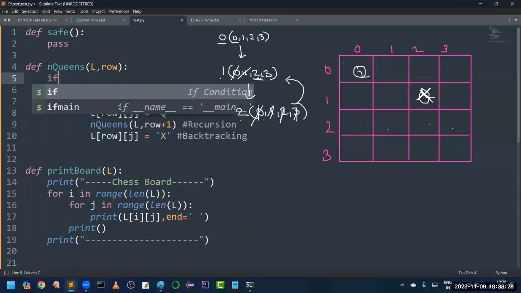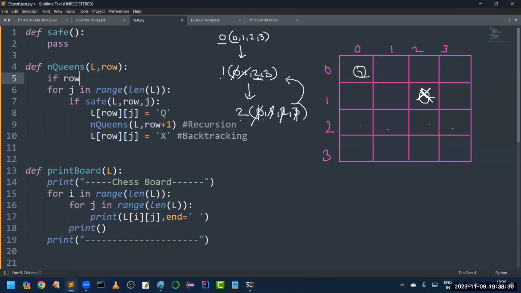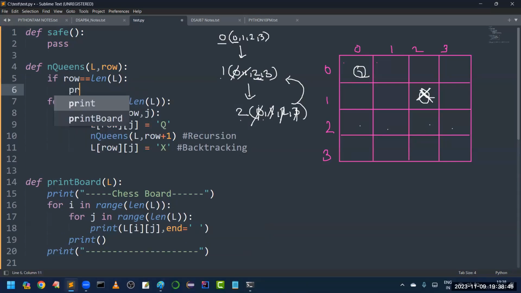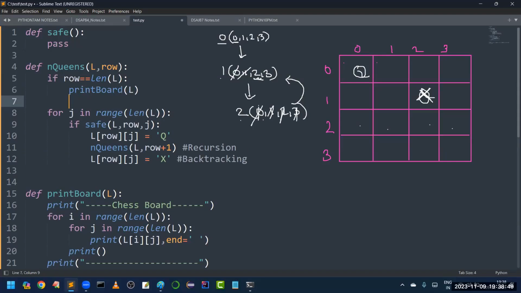If the value of row reaches the length of the list, row 0, row 1, row 2, row 3, whenever row becomes 4, can I stop this? Yes. So if row is equal to the length of the list, I simply print the result, print board of L, and then stop the process. This is what the n queens function is.